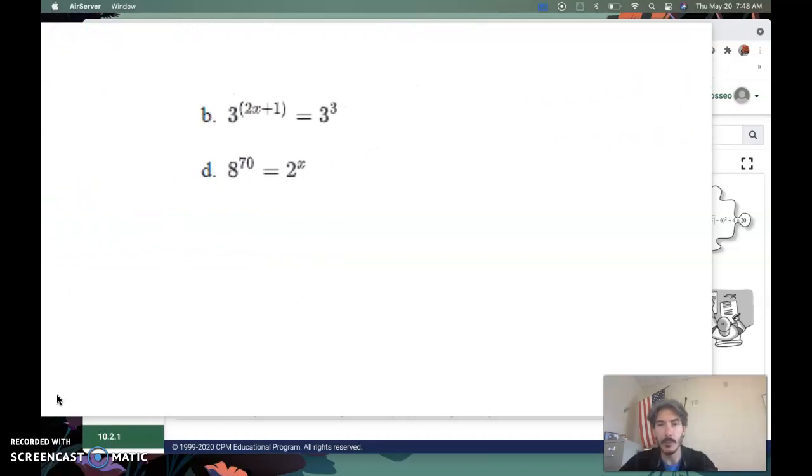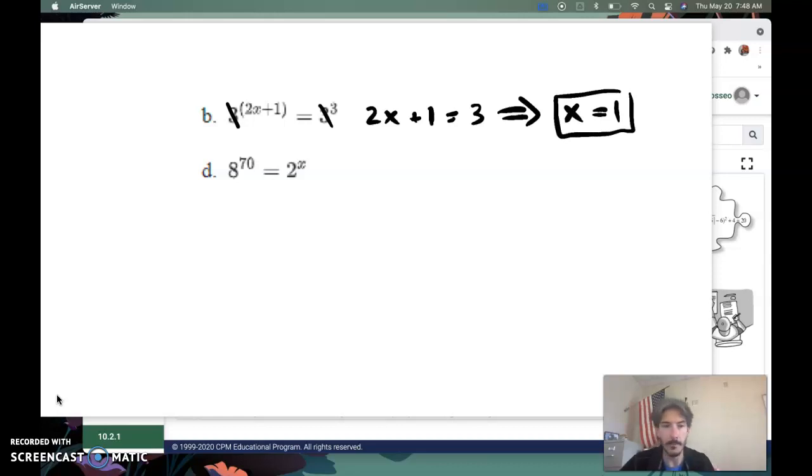I'm going to move over here to B, and B is going to work the exact same way. What do you recognize about B? I've got 3 to the 2x plus 1 power equals 3 to the third power. Well, again, the bases are the same, so what I can do is I can cancel those bases. Again, we're believing in this idea that Anderson's telling us about, this thing that's going to be coming down the road called a logarithm, and we're going to rewrite it like that, and now I've got some simple algebra. Subtract 1 from both sides, divide by 2. I challenge you to do that on your own, and you'd get x equals 1.